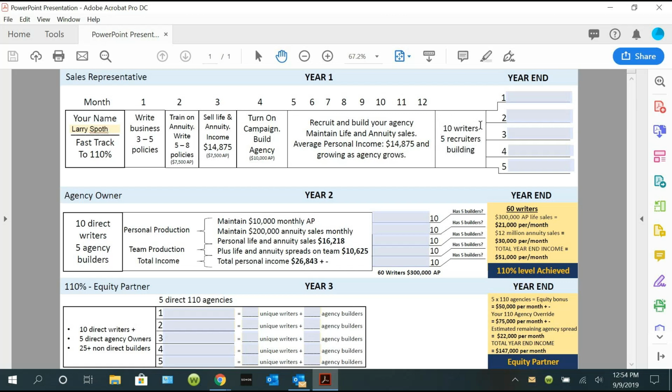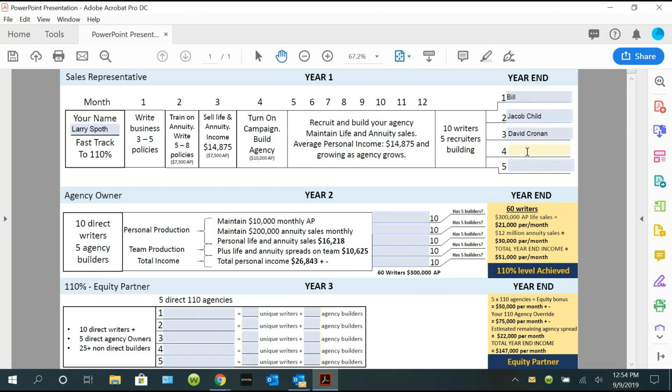So here's how we want to visualize our agency by the end of a 12-month period. Let's say you've got 10 solid writers that you've brought in and you've recruited into your agency that you own. And out of those 10 writers, let's just say as an example, you can do more or less, it doesn't matter. But let's say as an example, 5 of those writing agents actually want to recruit. So we're going to identify them in these blocks right here. Agent Recruiter 1, Agent Recruiter 3, Agent Recruiter 4, as an example. So let's say Bill is 1. Let's say we discovered Jacob Child is 1. Let's say David Cronin is 1. And these are all agents that are direct to me, not downline.